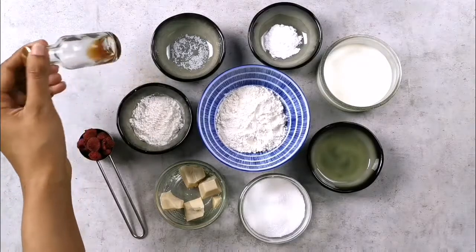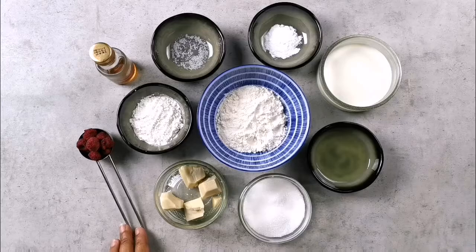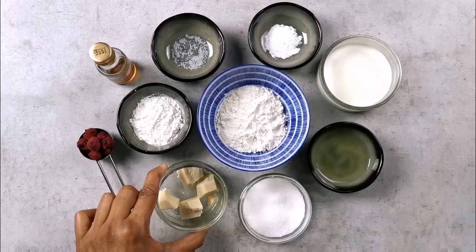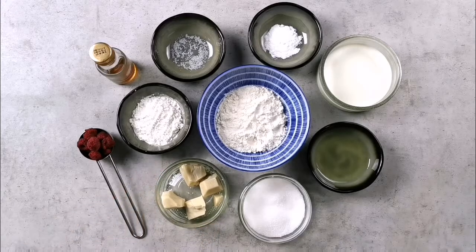And then I have some vanilla essence and some freeze dried raspberries. I didn't have fresh ones, so if you had fresh ones you could use them as well. Lastly, I have some white chocolate. So I love white chocolate in cake, especially with red fruits. So again, if you're doing it vegan, you can use a substitute, or you can omit it altogether.